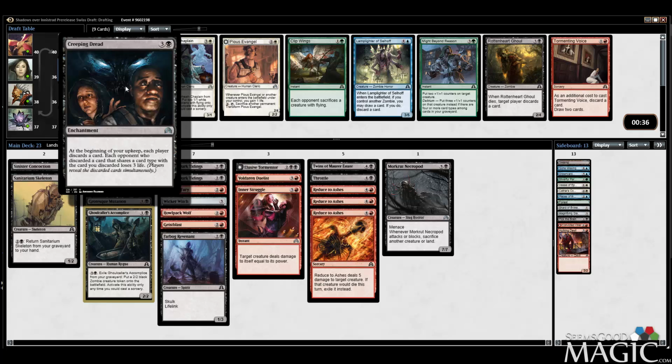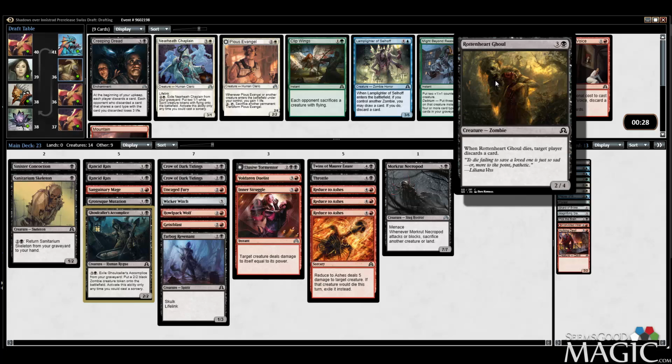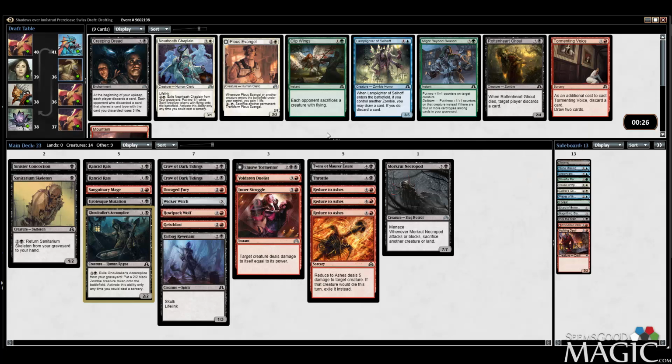Beginning of your upkeep, each player discards a card. Each opponent who discards a card that shares a card type with the card you discard loses 3 life. Otherwise, I take this Rotten Heart Ghoul, which is only okay. Could take the Tormenting Voice. It's pretty playable. It really only works with the twins in this deck. I might play it over a combat trick.